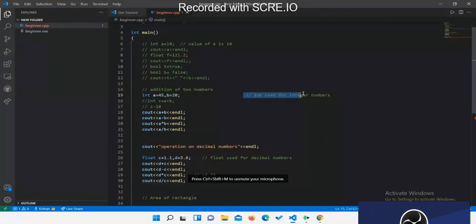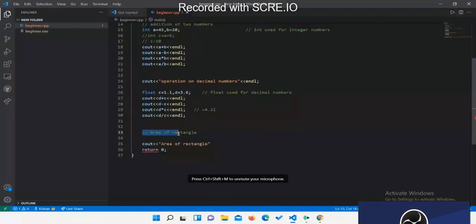Why I used int: you choose int for only integer numbers. And while reading area of rectangle in the comment, you think the code written below it is used for area of rectangle. And this area of rectangle will be printed on the screen.